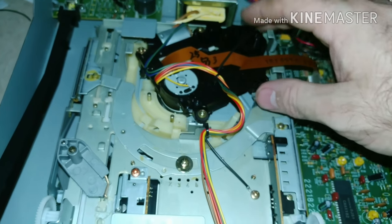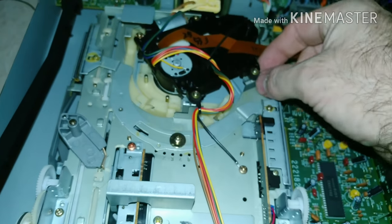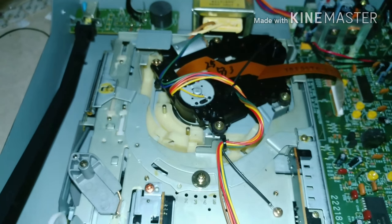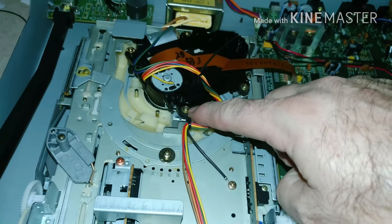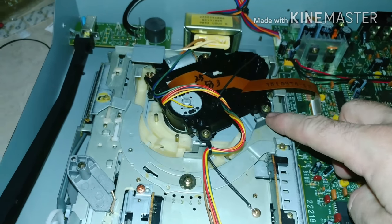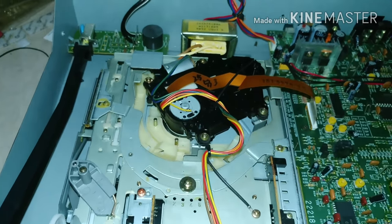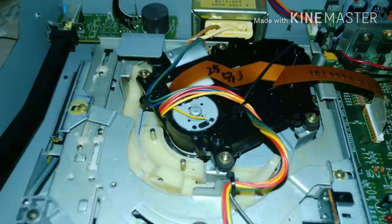Here's the motor mount assembly. There are four screws — two off to the side and two up front — with these little rubber mounts. Those are usually always bad, but that's not typically your issue. I haven't had any problems reading discs even with the mounts being loose on a working unit. I'm going to undo these four screws.